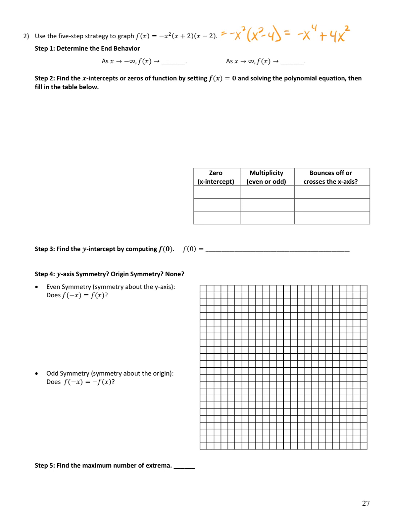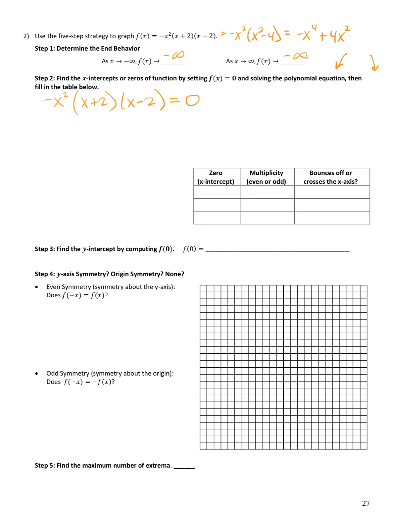So I have a negative leading coefficient, which means right arm down. I have an even degree, which means both arms do the same thing. So both arms are down here, so my end behavior is negative infinity to the right and to the left. To find the zeros, I set the function equal to 0. So negative x squared times x plus 2 times x minus 2 equals 0.